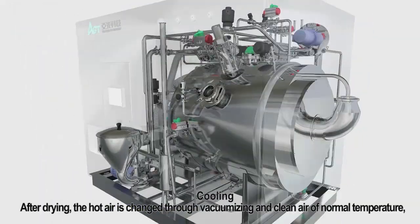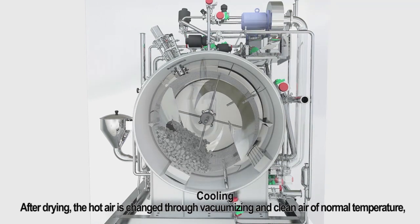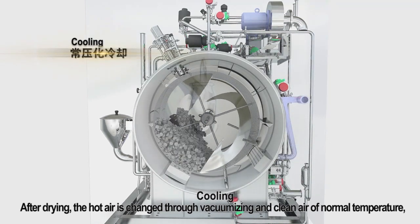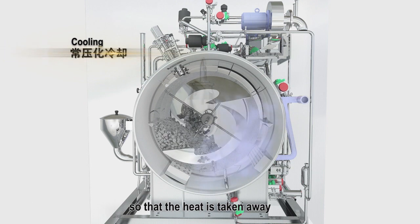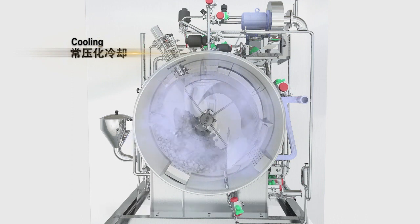Cooling. After drying, the hot air is changed through vacuumizing and clean air of normal temperature, so that the heat is taken away and temperature is declined until it meets the discharging requirement.